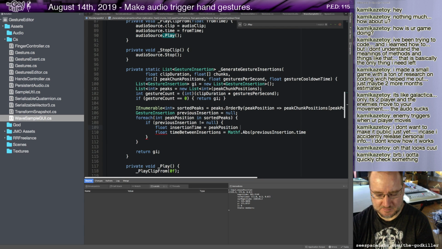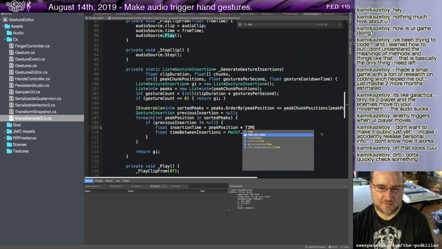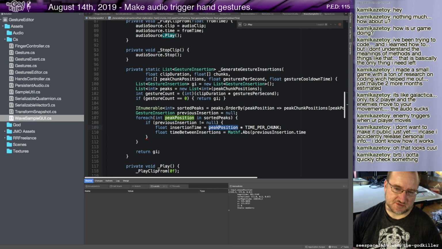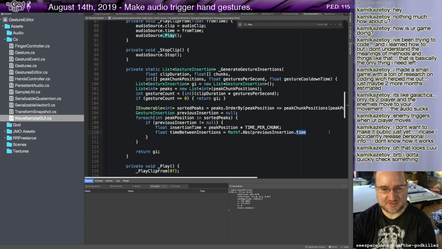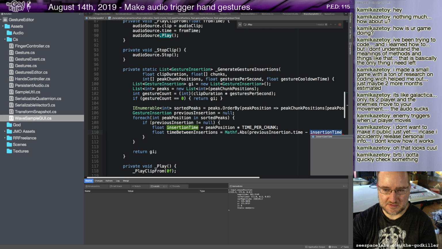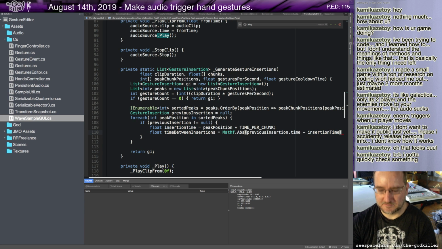Okay, so peak position times time per chunk, because each one of these positions is one RMS chunk, which is 1/20th of a second. I multiply it times this, I get insertion time, and now I want to know how much space is in between the last insertion I made and this one.